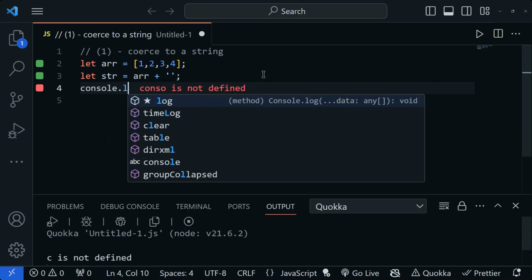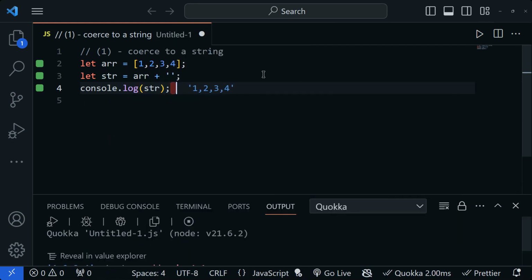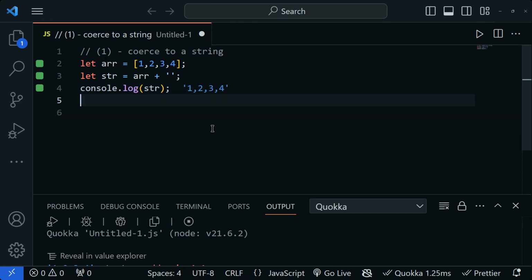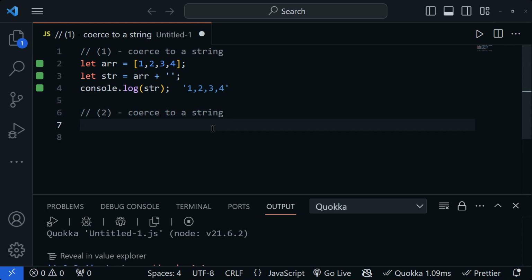So now let's console.log str. And indeed, you can see that Quokka is showing that it will evaluate to a string of comma-separated numbers.